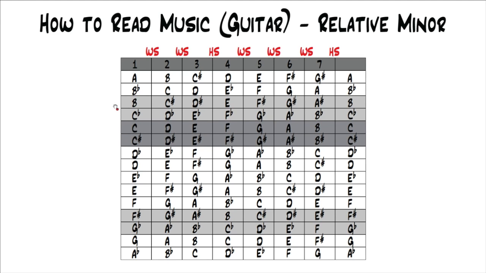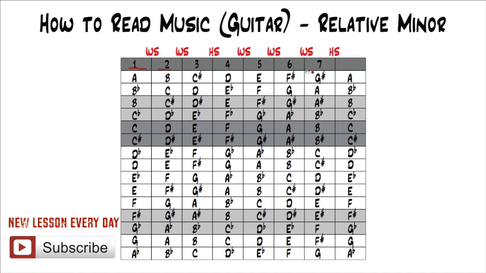Or another way to look at it, I've just written out all the major scales in alphabetical order. So you have your roots here. Starting with A, you have the A major scale going this way. So that's A, B, C sharp, D, E, F sharp, G sharp, A. Here's the numbers for each one of those. 1, 2, 3, 4, 5, 6, 7. This is just the 8th, which is just starting over, an octave higher.